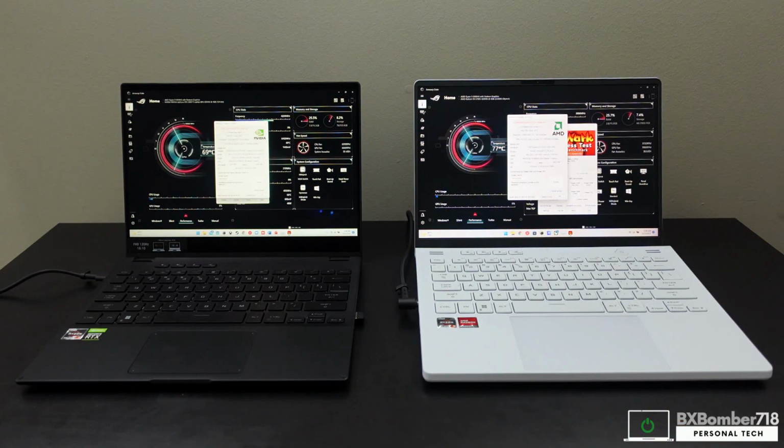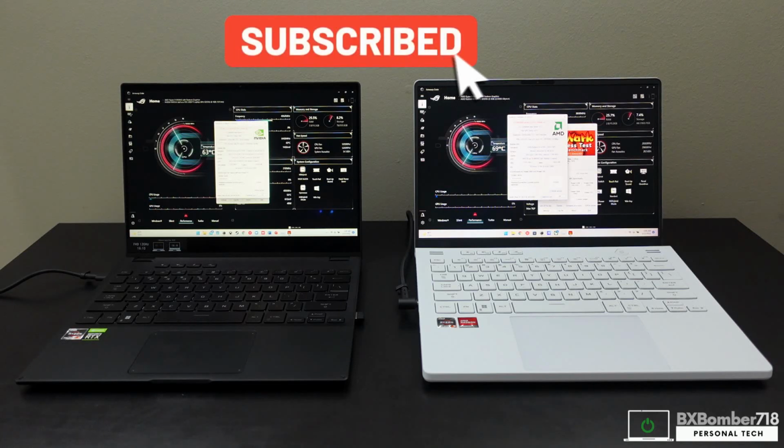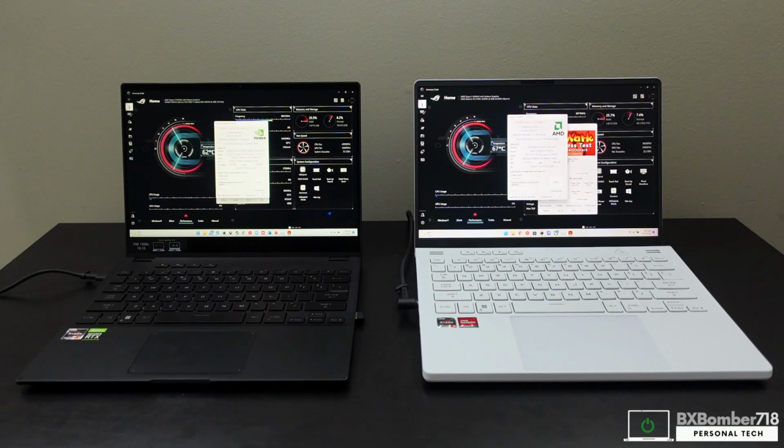And while we're waiting, just so you can see what's being reported by the Armoury Crate, the max TDP for the X13 on the GPU is 40 watts, and the max TGP on the 6700S is 90 watts. But again, that can fluctuate because on the G14 you have the AMD advantage, which is SmartShift, which means they can actually push up to 100 watts on there. And I think you can do a 45 watt max TDP also on the X13. I think you could shift some over to that as well if the CPU is not being stressed. All right, so now that the fans are down, let's go ahead and check out our scores.